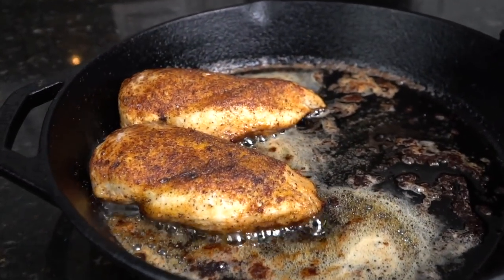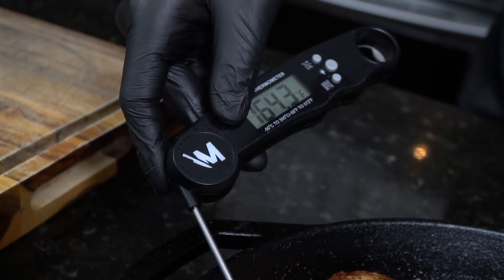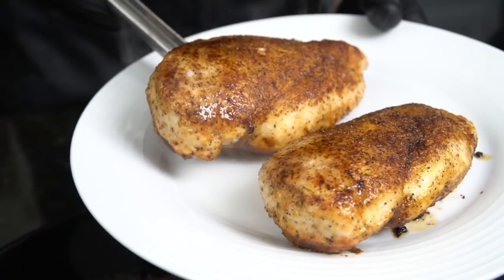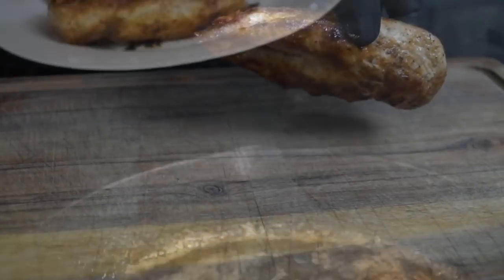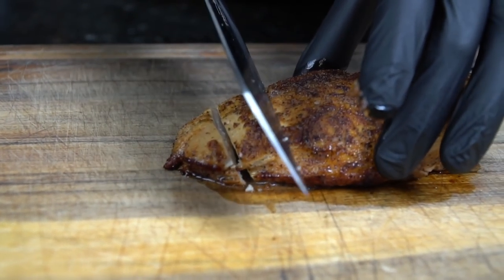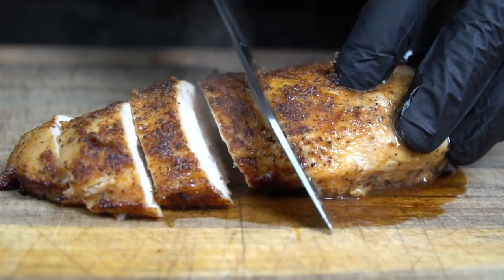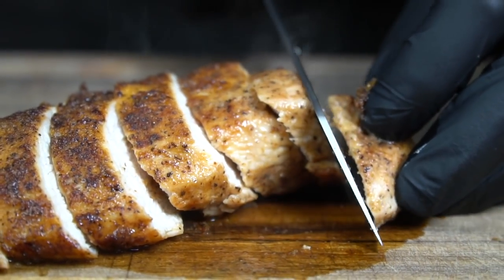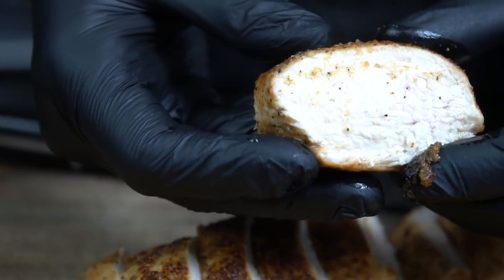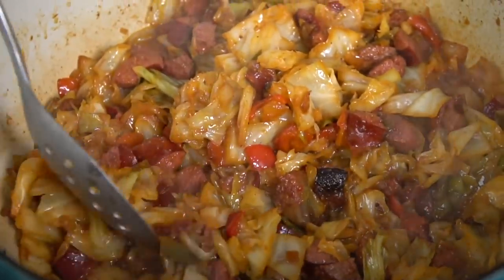Cook until they hit 165 degrees internal temperature. These are absolutely beautiful — let's check with the food thermometer. We're right at 164, so the chicken breast is done. Allow it to rest for about five or six minutes before slicing, so it can accumulate juices that we can pour right on top after we slice it up. Slice at an angle or on a bias — mostly for presentation, but also the thicker you slice it, the less dry it'll get when you reheat it. You can see this is plenty juicy. Finishing with a little fresh squeezed lemon juice — just extra juicy and perfectly cooked. That is how you execute a chicken breast.